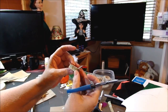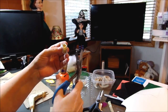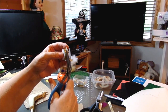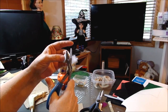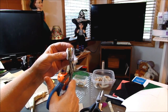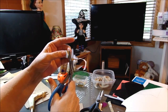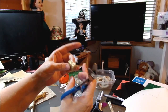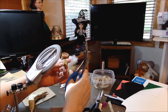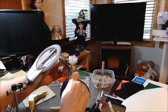Okay, so now that we've got that all done, we're going to take our scissors, whichever ones we have, and we're going to cut right along that edge. I do this with my magnifying glass so I can see what I'm doing. So you can get right up close and see what's going on. Because if you try to accomplish this before you add the edging, it's just impossible to get a completely smooth finish. So then I get my magnifying glass out and I get as close as possible to that edge without damaging the walls.